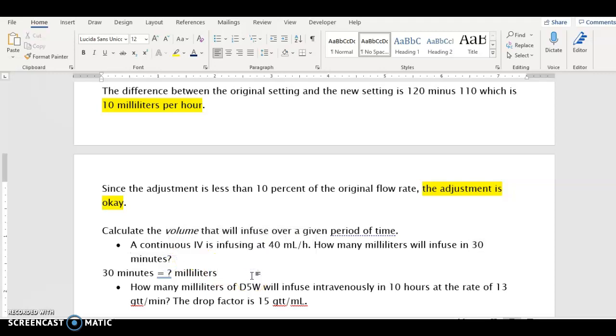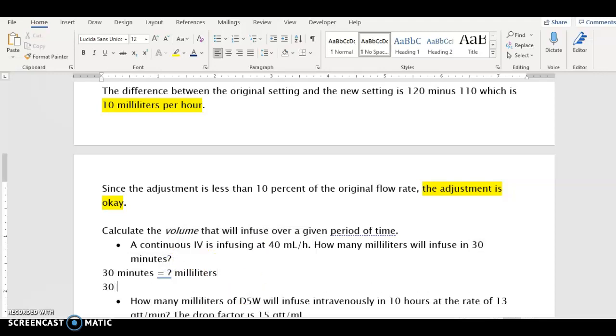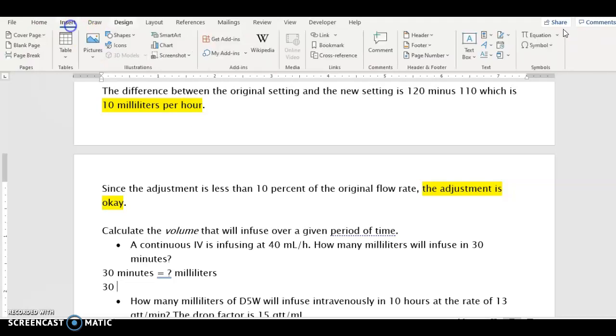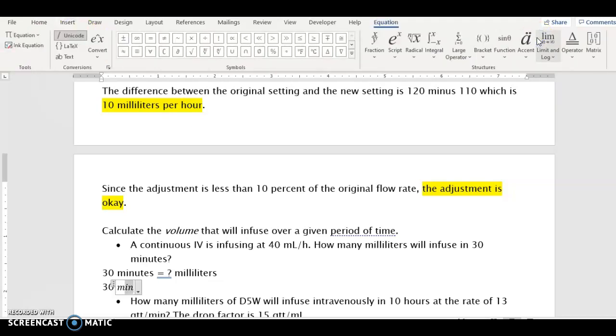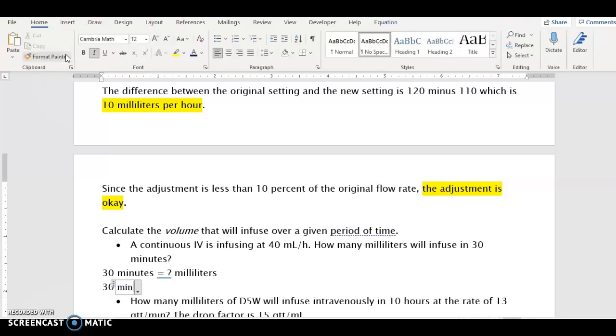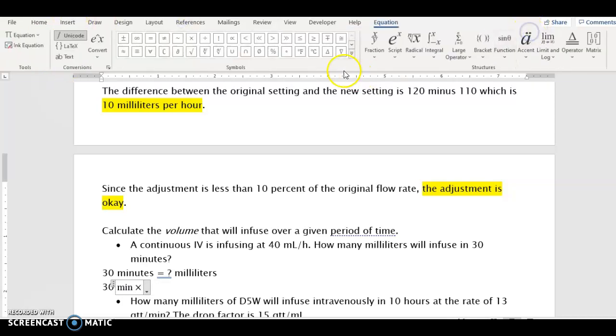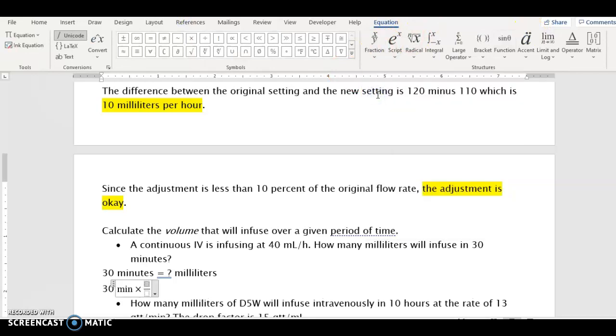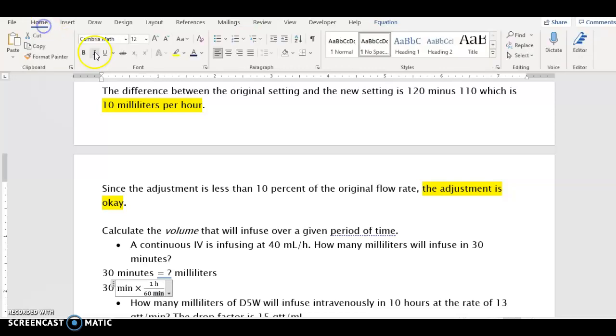So what we need to do then is convert 30 minutes into hours. That's a quick calculation. I'll go through it slowly. Essentially, you're going to multiply by 1 hour over 60 minutes. So you're going to take the number of minutes, if the amount of time is given in minutes, and divide by 60 to get the number of hours. In this case, we're doing 30 minutes divided by 60 minutes.